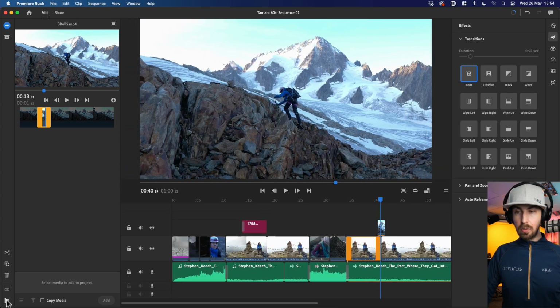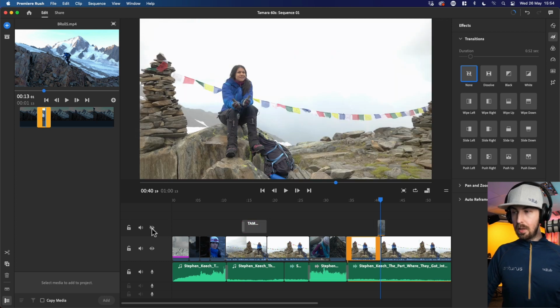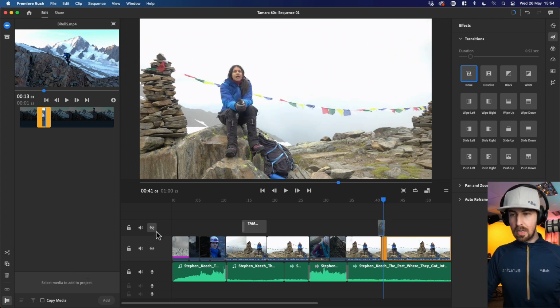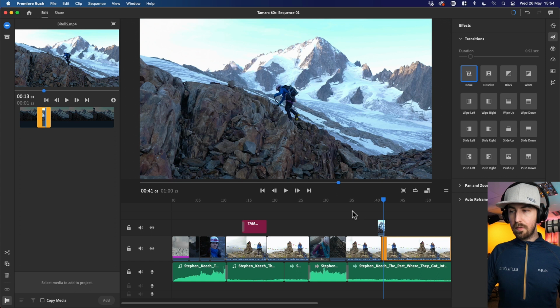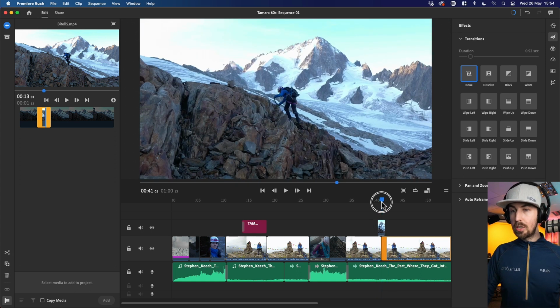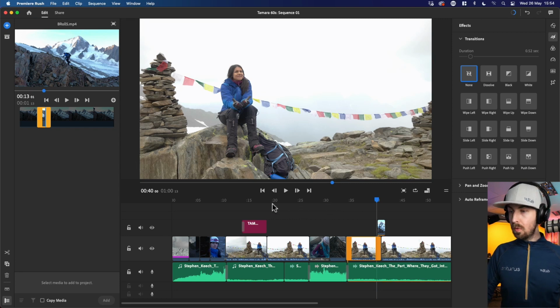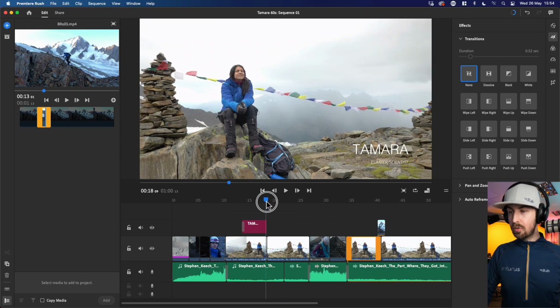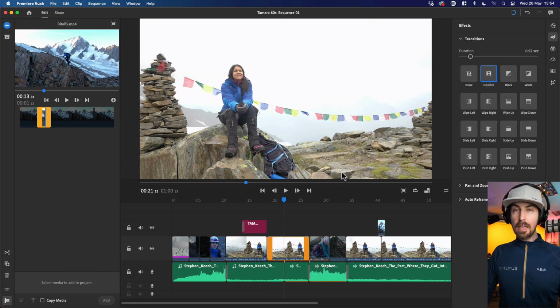If I go back to our track controls and turn off this one, you can actually see the difference in the clip until you turn this off, and now you can't see that change in the clip. So let's add in a little bit of a transition here as well, because what I want to do on this one is, instead of adding in an actual transition, I'm just going to create one.